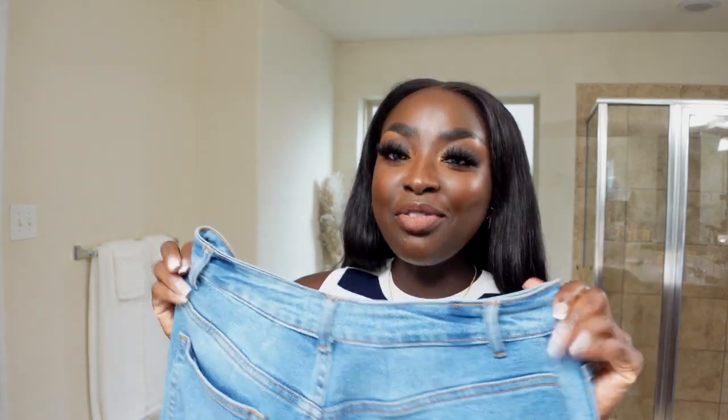So let me just get my evening routine going on. I had on my only jeans that fit me. They've been tailored. Can you see how it goes down like a V? It fits the waist nicely. I need to get some more jeans. It's just difficult because they need to have a good amount of stretch to it because curvy girls, hello. And these fit me so perfectly because they've been tailored. And then you go buy the jeans for like $30, $40, $20, whatever it costs. And then you go tailor it for $35. It's like, what? So anyway, these are the jeans that fit me.